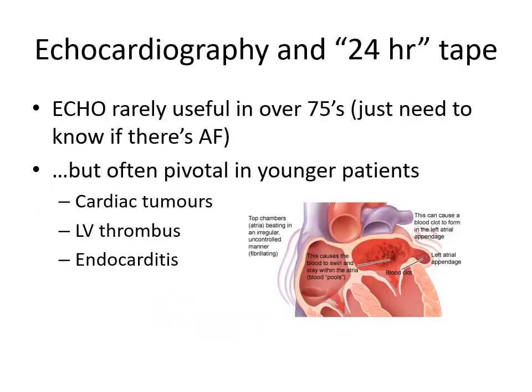Echoes. We're meant to get echoes on everybody. Actually, in older patients, they're very rarely of any use. The main indication there is really endocarditis, though they can be quite useful for thinking about LV thrombus if someone's got really bad heart failure. They are really useful in younger patients. And again, the younger somebody is, the more likely they might have something odd like a cardiac tumour, or an LV thrombus with unsuspected ischemic heart disease or structural heart disease. And endocarditis is always a worry. It can be difficult. Duke criteria, that's a useful thing.